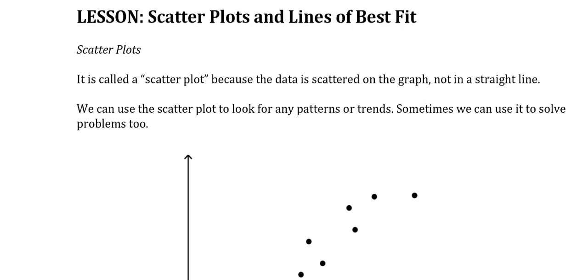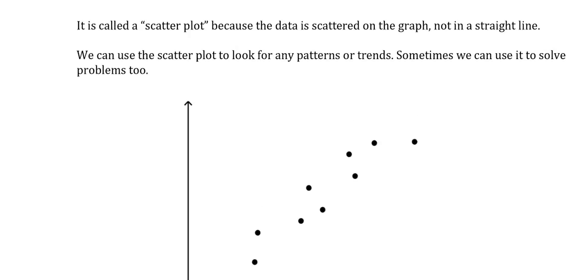But often if you're doing your own experiment and you're measuring your own things, when you put them into a table, you get something like this that's not a perfect straight line. Do you see what I mean? Because in real life, when you're measuring things, it's not going to be perfect. Things like the cost of something or how much money you make per hour are calculated. You make $10 per hour. But things like measuring how far you throw a ball or whatever it is isn't going to form a perfect straight line. So we call that a scatter plot. Why do you think it's called a scatter plot? Because the points are a little bit more scattered than making a perfect straight line, okay?